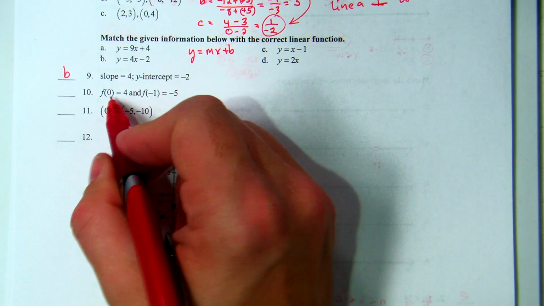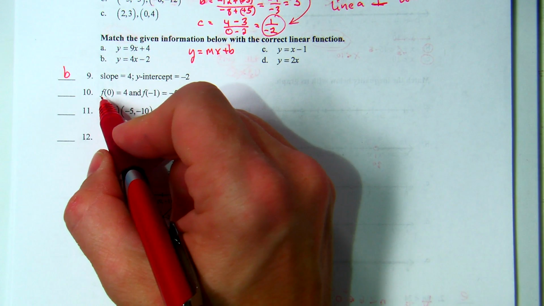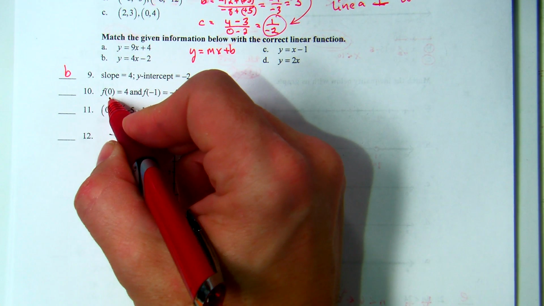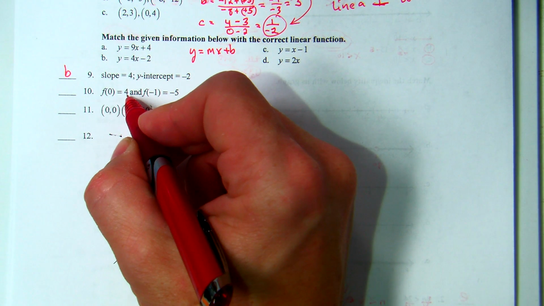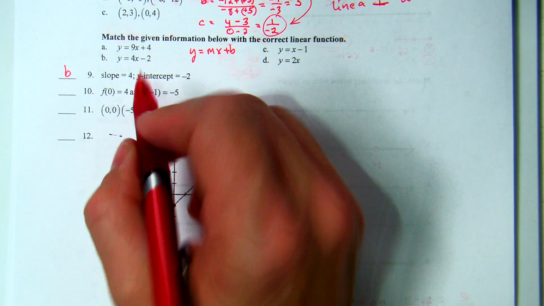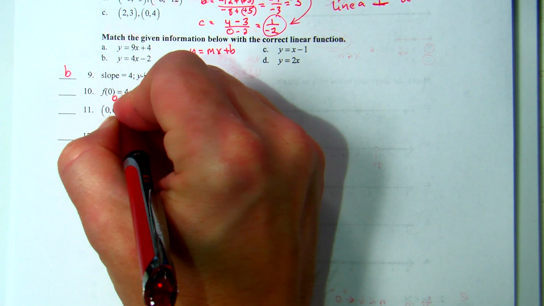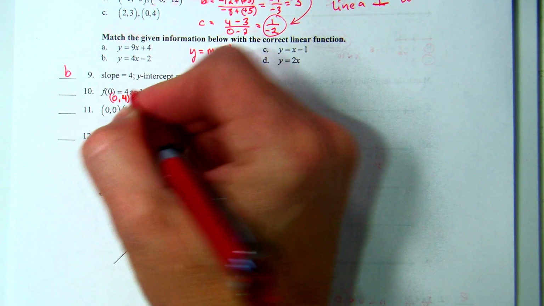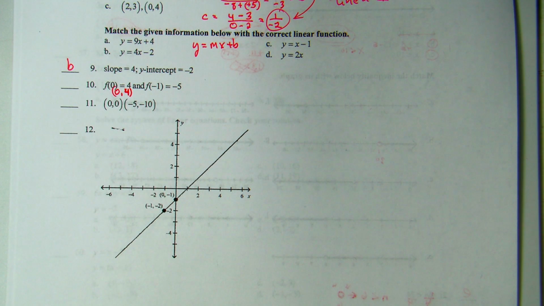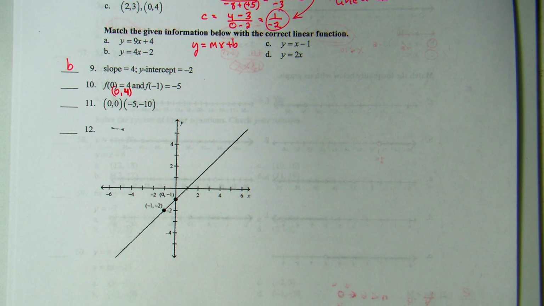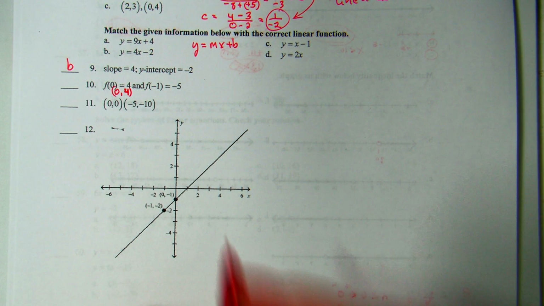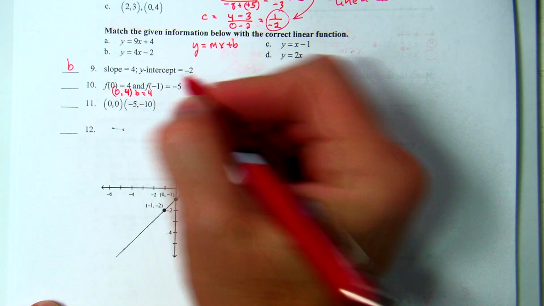What about number 10? Number 10 says, and this is kind of in our function notation here, the value when we plug in a 0 for x. Okay, we plug a 0 for x. What comes out of the equation? A 4. Now, just stopping right there, that also tells us the point 0, 4. And anytime x is 0 and we have a y value, what is that also known as? When x is 0, y has a value, that's our, what is it? Our y-intercept. Yes, thank you, Ms. Garner. Y-intercept.